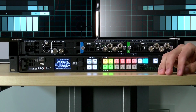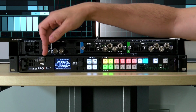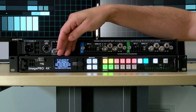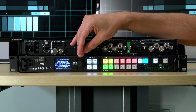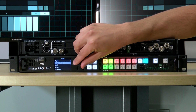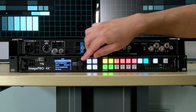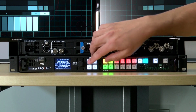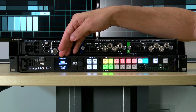Okay, let's talk about the front panel. Over here on the left, we have the USB port, which we use for firmware upgrades, as well as backup and restores. We have our multifunction display. We have our clickable rotary adjust knob, which we use to click into the menus, as well as select menu structure. Next to that, we have our escape button, normal escape button. We have our menu/monitor, which utilizes the multifunction display.